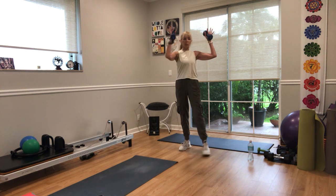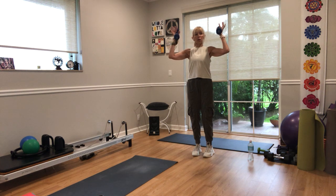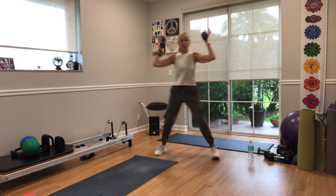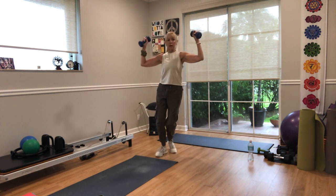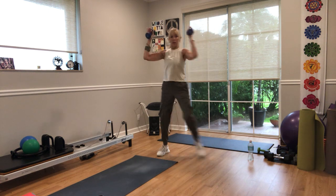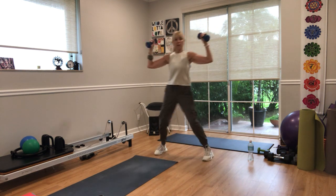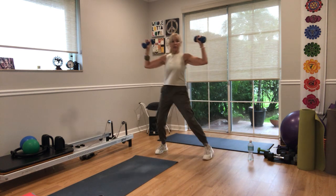Rack your weights. Don't rack them. Just bring them up into the L shape. Hold it up there. Three, step touch. Two, one, go. Tap. It's a little faster. So let's slow it down. We'll go half time. Now add the arms. In, out, in, out. I'm half timing for you. In, out, in, out.